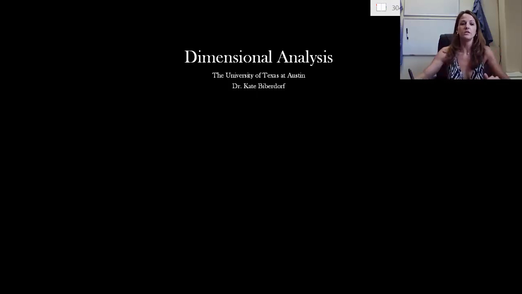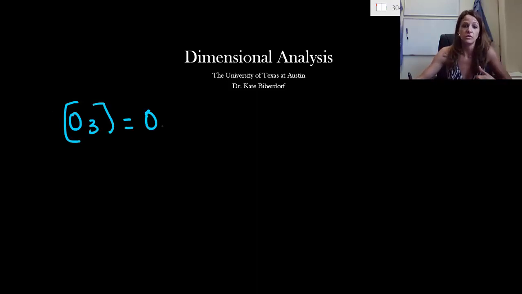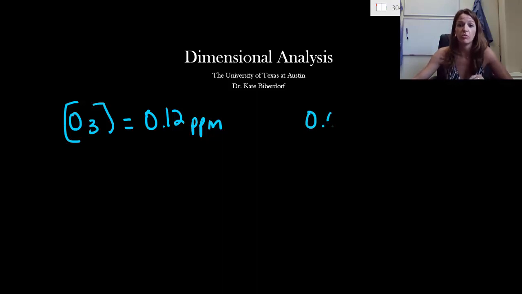So let's talk about this in terms of the air we breathe or the pollutants that we breathe. Let's say someone in Austin, maybe the weatherman, tells us that the concentration of ozone for today is equal to 0.12 ppm. Now, hopefully at this point in the unit, you see that number and go, oh, that's absolutely terrible, because you remember our air quality standard is 0.075 ppm for ozone.